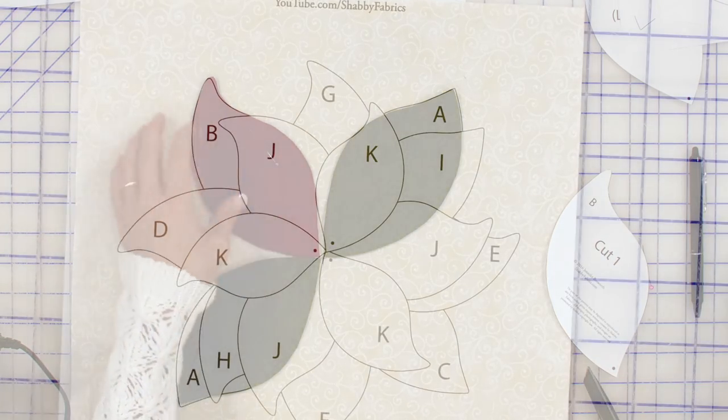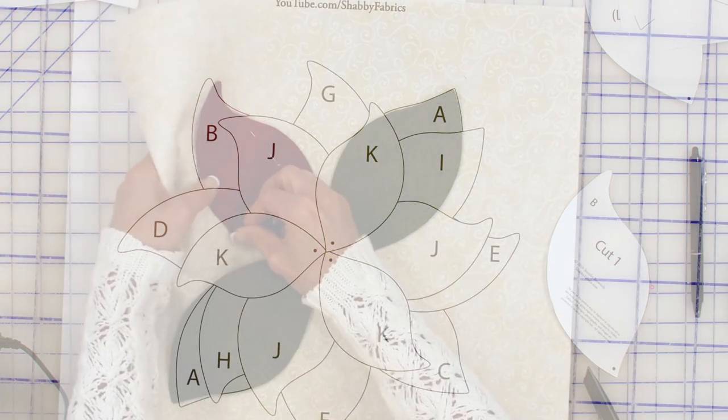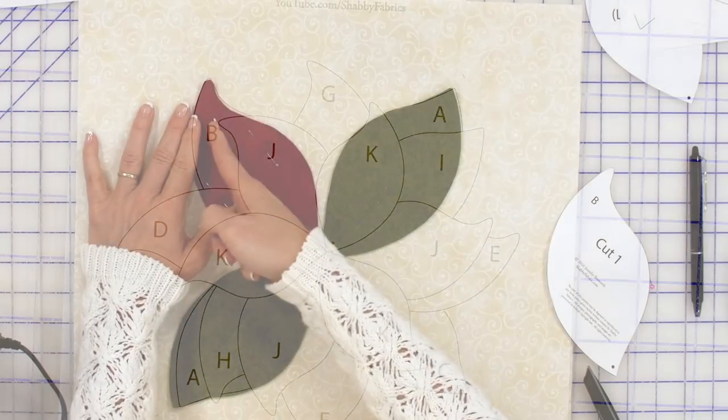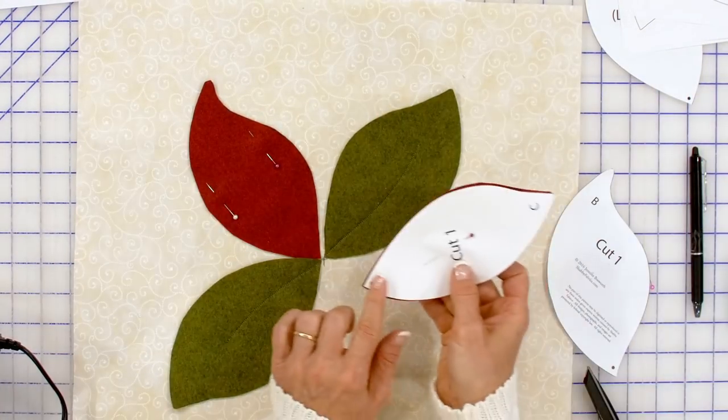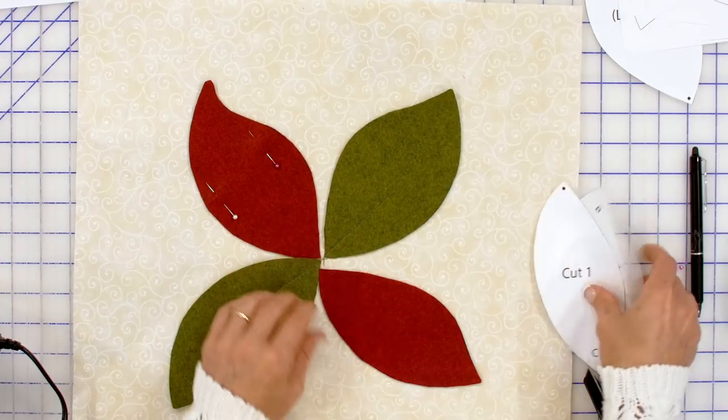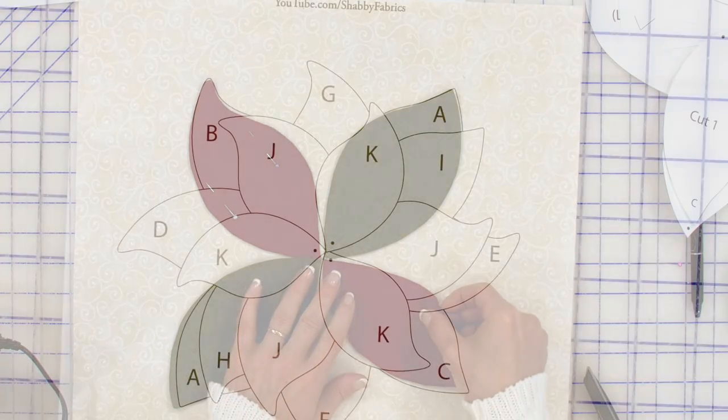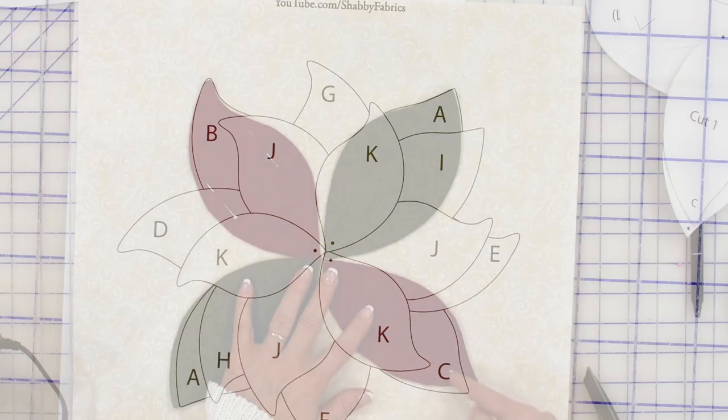You could go ahead, because remember how we want to start here and go through the center? You lay out C as well. There's my point to the center. You get the idea. You're just going to keep going, and you're going to keep doing this all the way through.